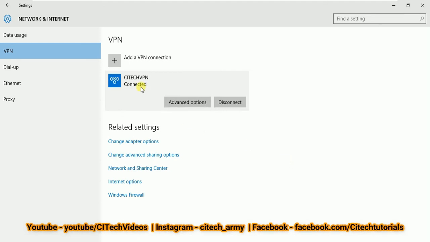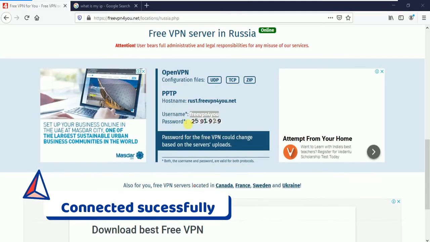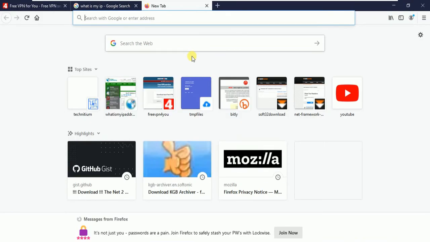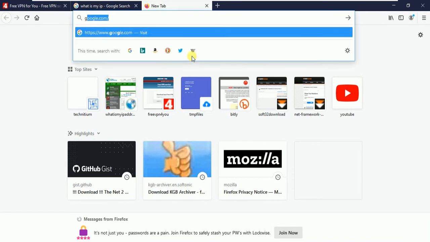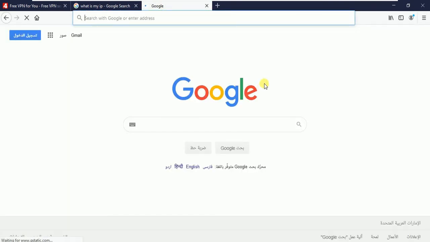And yes, here you are connected to the VPN. We'll try to open google.com to see whether our connection is working or not. As you can see, our connection is working successfully.